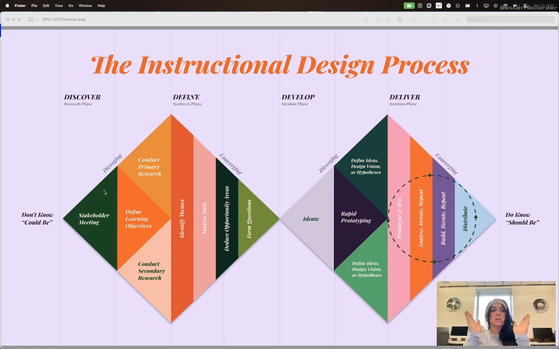So you're asking questions, you're discovering new things, it's getting bigger, but then you're going to come back in when it's converging and you're going to narrow in your focus because you've discovered much, but then you've defined what you're trying to get at. So that's just what diverging and converging means. So as you go through these different processes on each of the diamonds, you're learning something, but then you're defining something and building it, okay?